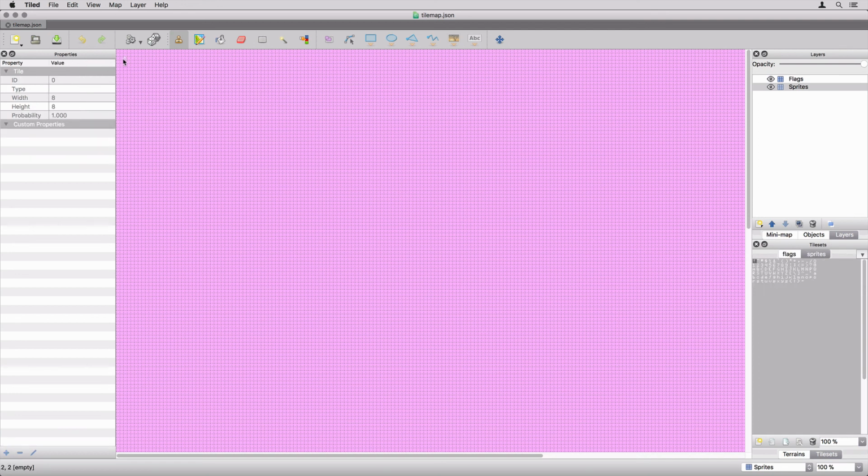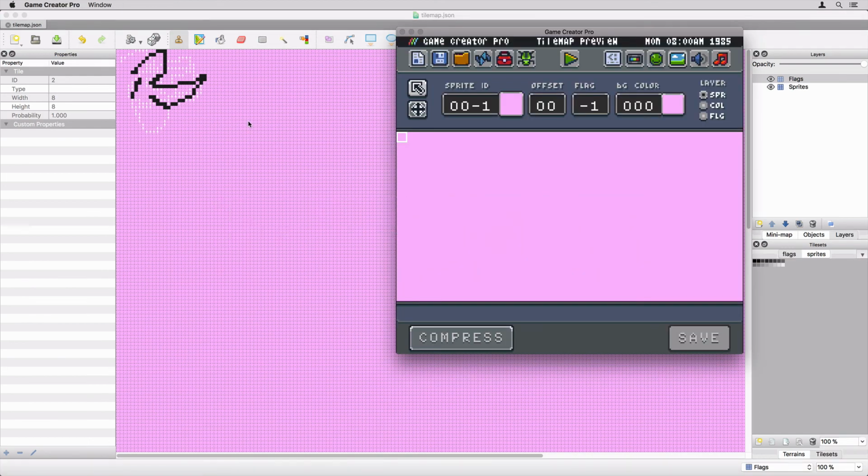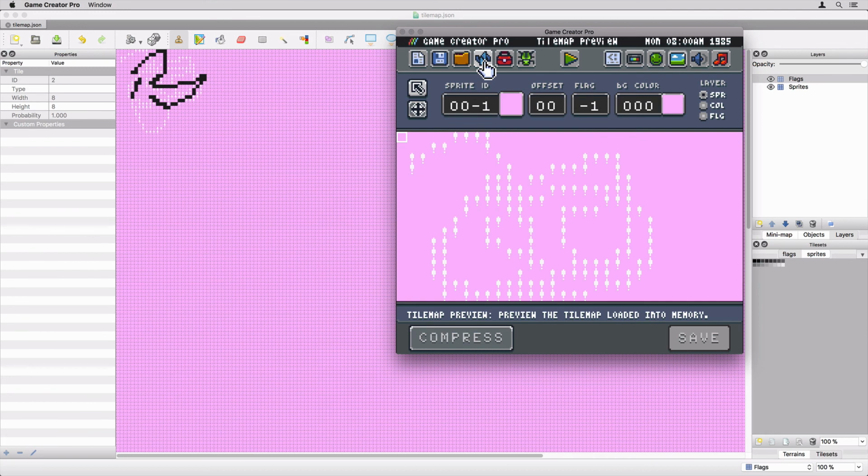Let's go ahead and draw some sprites into the sprite layer. And we can also create collision flags for use in our own game. If we save our changes and go back into the game creator and reload the tool, you'll now see that the tiles have been saved and our flags have been saved as well. This is just a quick preview of how to actually use external editors when building games for Pixel Vision 8.